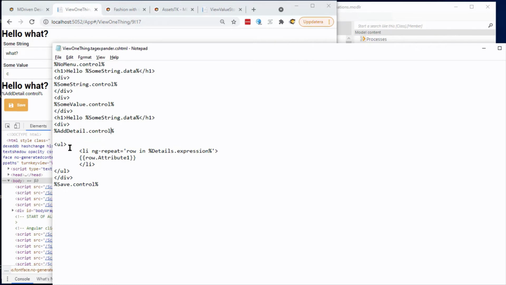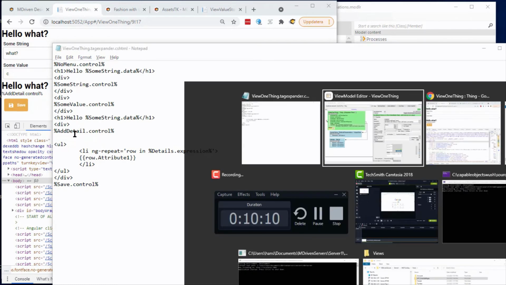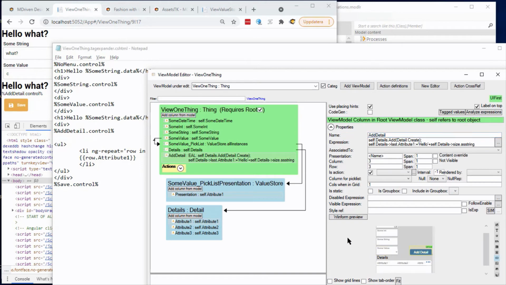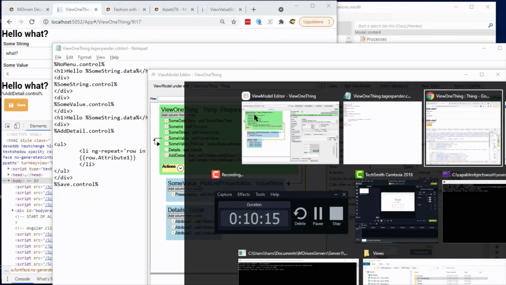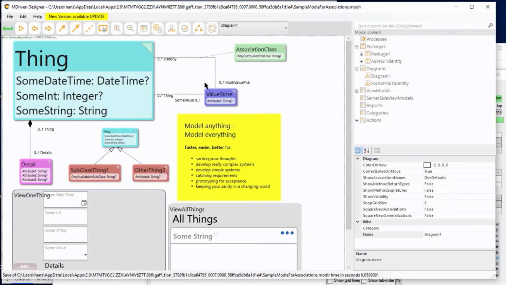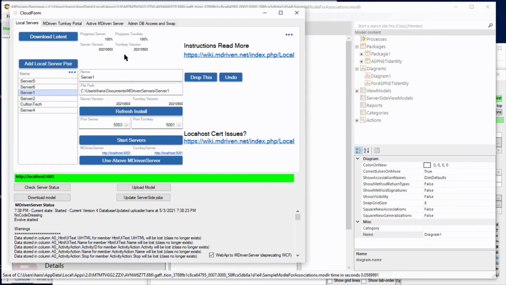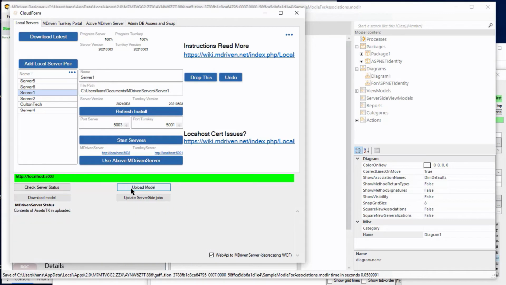Okay, and nothing happened, just the label came up, and yes, that's because I've changed the backend, but I haven't instructed the server that the backend has changed, so the server still runs on the old model. No worries, we head over here and say that we're still connected to or pointing to the right server, and I check the server status, it's okay, and I'm gonna upload a new model and we're done.